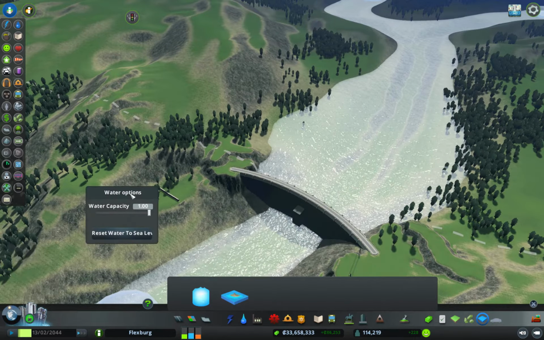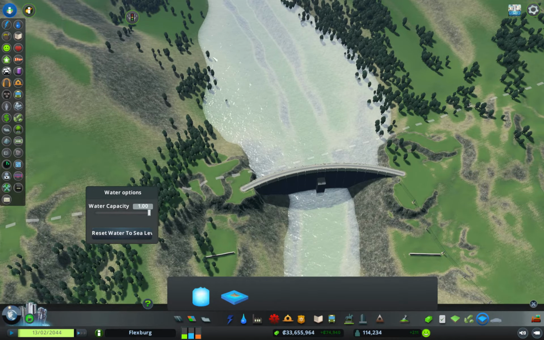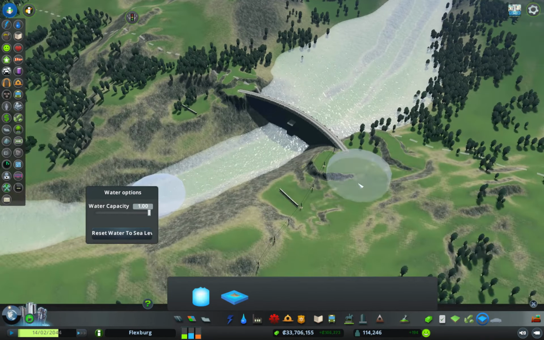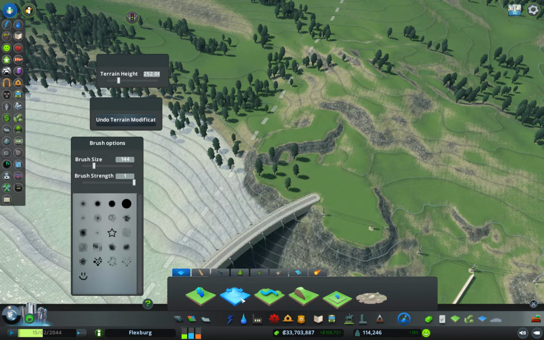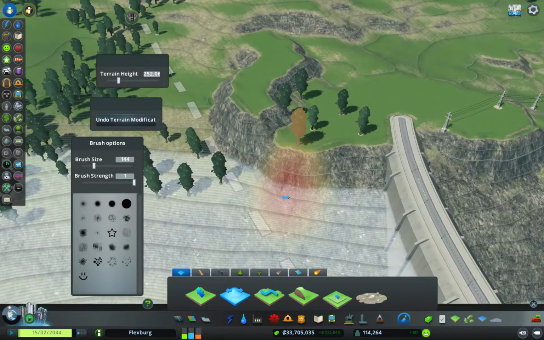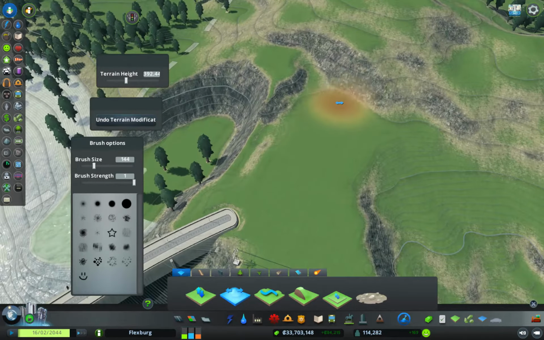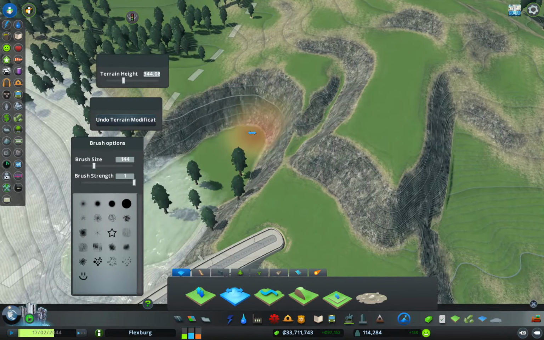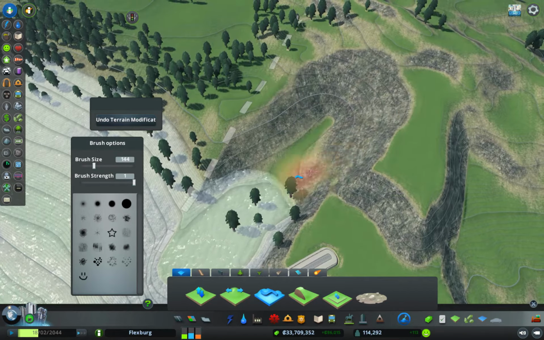So one thing we could do, water capacity, we could add maybe, oh, I don't see a way to do that. You know, one thing we could do, let's really trick out the system here and see if we can't get something crazy. Let's get something going here. This is going to be really, really weird. Let's get something going in the map that we have. Let's smooth that out.